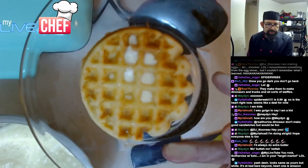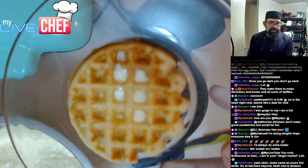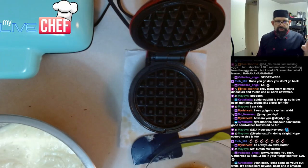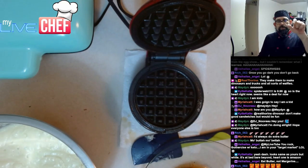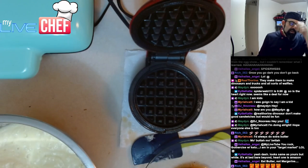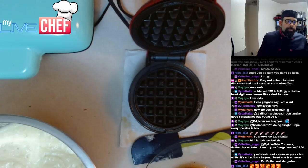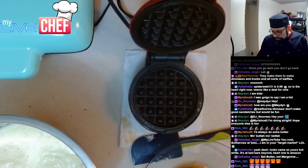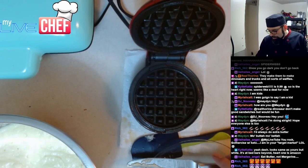You can load this up with syrup, you can load this up with any sort of sauce, you can take any sort of chopped up berries. On something more traditional, like a Dutch waffle where the impressions are really big, you can get a bunch of small strawberries and put a small strawberry inside of each impression. And then put a light dusting of powdered sugar or just a stripe of heavy whipped cream. It gets crazy. It can get super crazy.